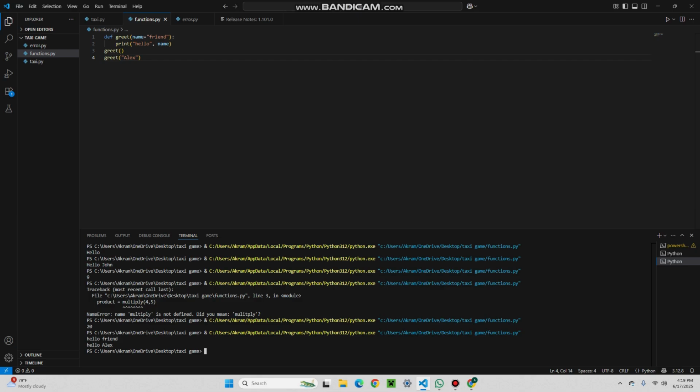One important thing to remember is scope. Variables created inside a function are only available inside that function.